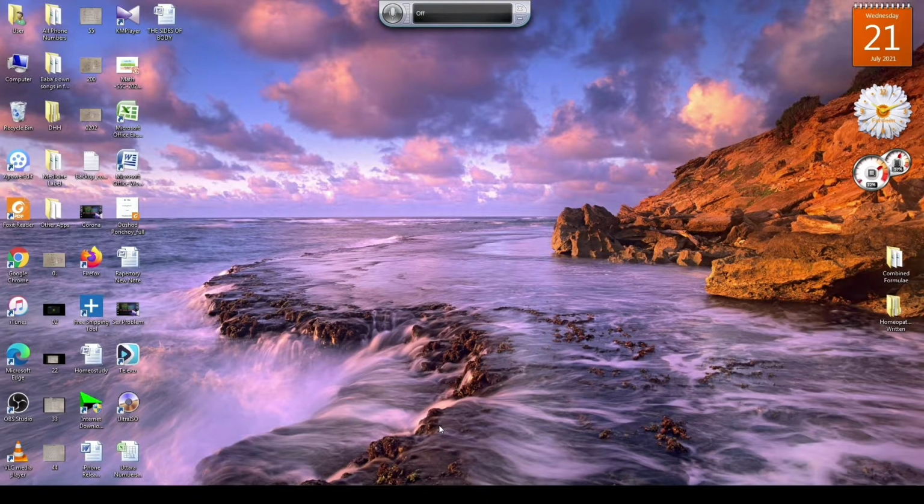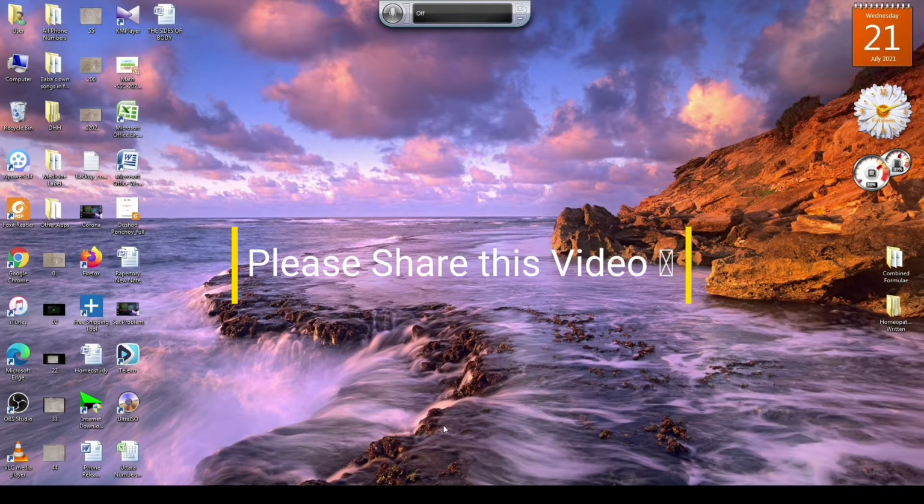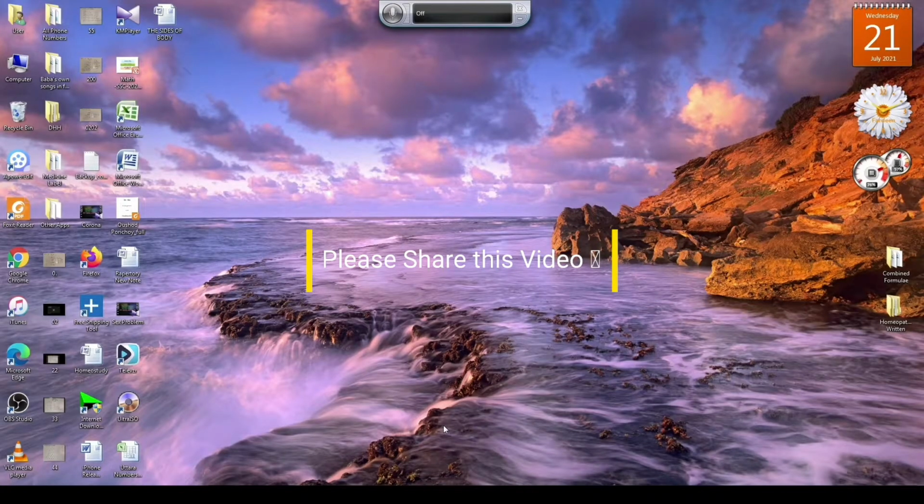Why do you need to use your phone as a microphone? Actually it depends on your situation. Suppose you are in a place where you have a PC but there's no microphone, or you have a microphone but the quality is very poor, like me. So you may need to use your phone as a microphone, and that's why you are here, right? So without wasting time, let's jump on the desktop.